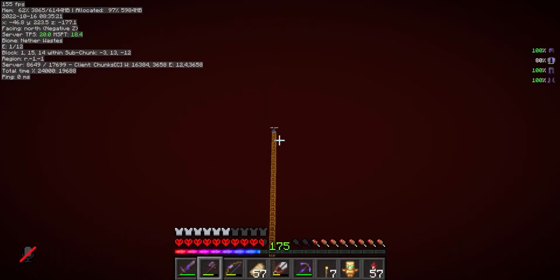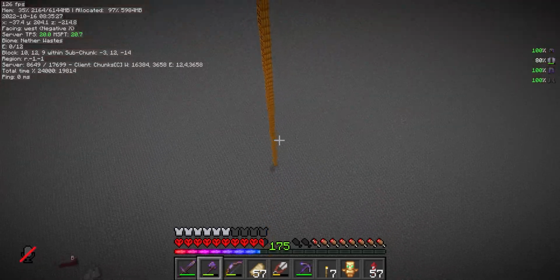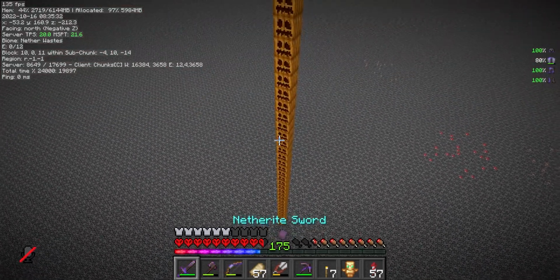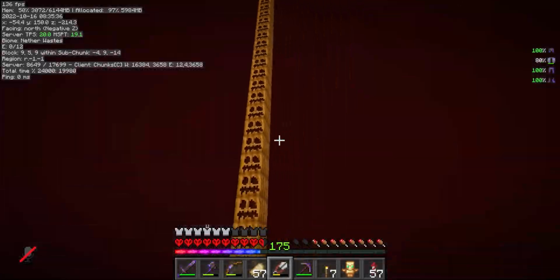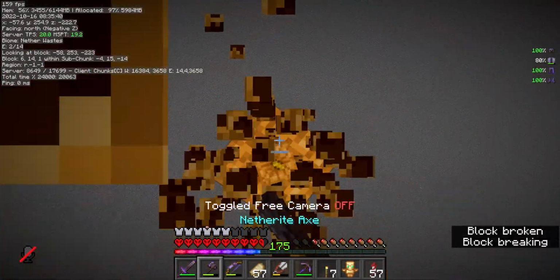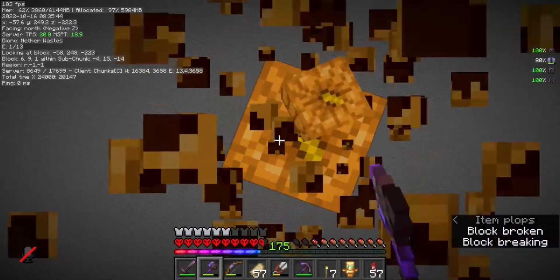Before we go there, we need to convert some pumpkins to carved pumpkins, so I've built this tower, which is quite ugly. Basically, all I did was I had pumpkins in my offhand, shears in main hand, then as I placed them, I had to shear them before placing the next block. Now they're all turned into carved pumpkins, I can just mine this tower down, and I'm getting carved pumpkins.